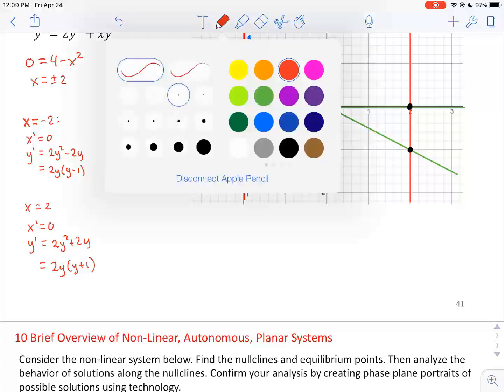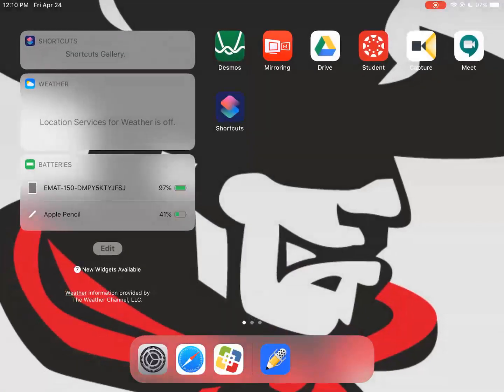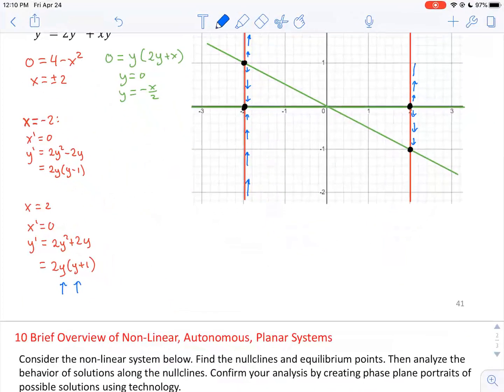The question is, what do the solutions do if you're in between these? Like plug in a -1/2 for y. If you plug in -1/2 for y, you're going to wind up getting a negative result. So we expect the graph will head down and get down more rapidly there. If you go above, like plug in y coordinates that are above 0, then you're going to get y primes that are also above 0, positive, which means that y is going up. And it'll be going up more and more rapidly, right, as we go along that vertical line.